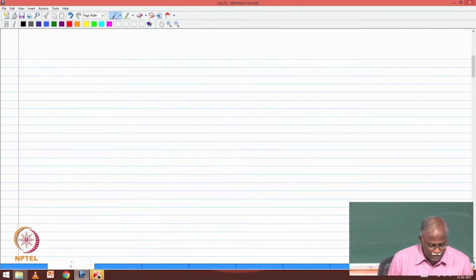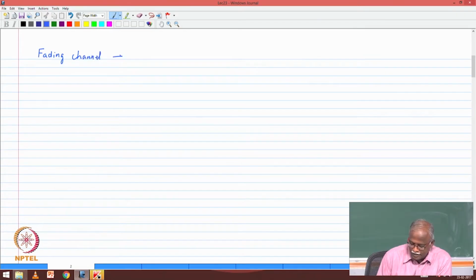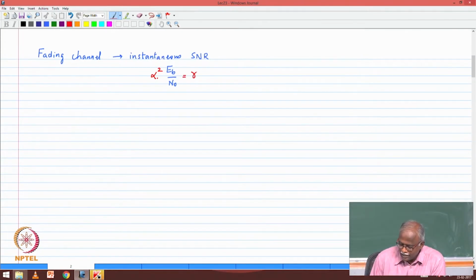Let me begin with a quick summary of the points that we have mentioned so far. I know I'm repeating this multiple times, but it is for a very specific purpose. For a fading channel, we talk about an instantaneous SNR. Very important that we always keep that in mind: instantaneous SNR. The signal is fluctuating. I can set a nominal level Eb/N0, but what I'm actually going to be seeing is alpha squared Eb/N0. So that's a very important element, and we denote this as gamma.